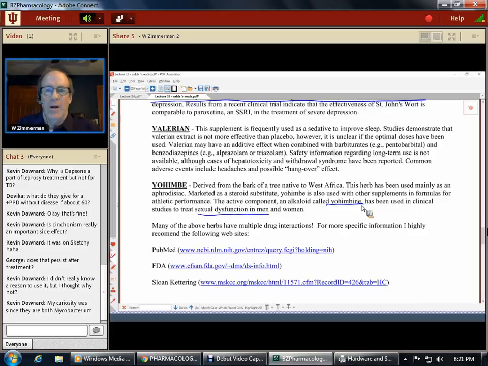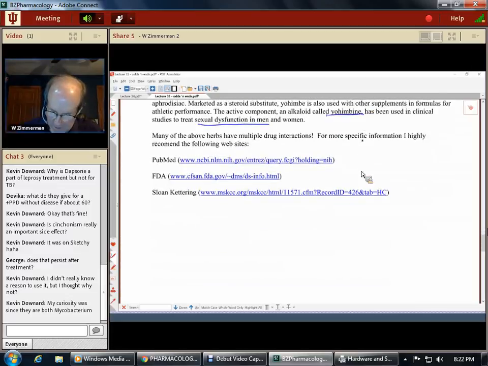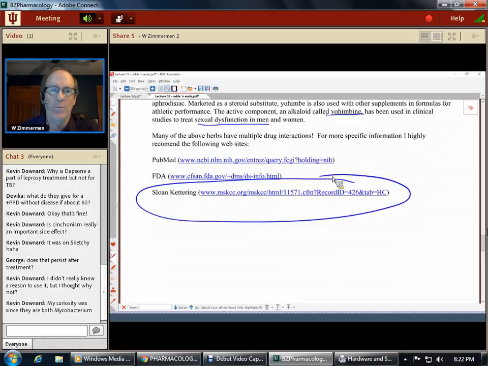But a lot of these herbs, you guys, is pretty overwhelming. You go to PubMed and look, but I still pull up this Sloan. You don't even have to remember that website. If you can just remember Sloan Kettering, herbal medicines, and Google it, you'll find that. And that is the best website that I've seen. When somebody says they're on this, just Google Sloan Kettering herbal medicines. Sloan Kettering is a famous cancer institute. Very well known.